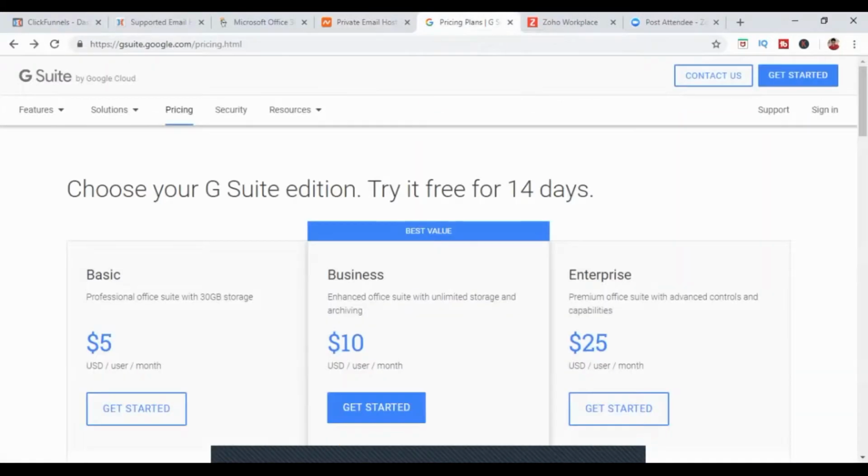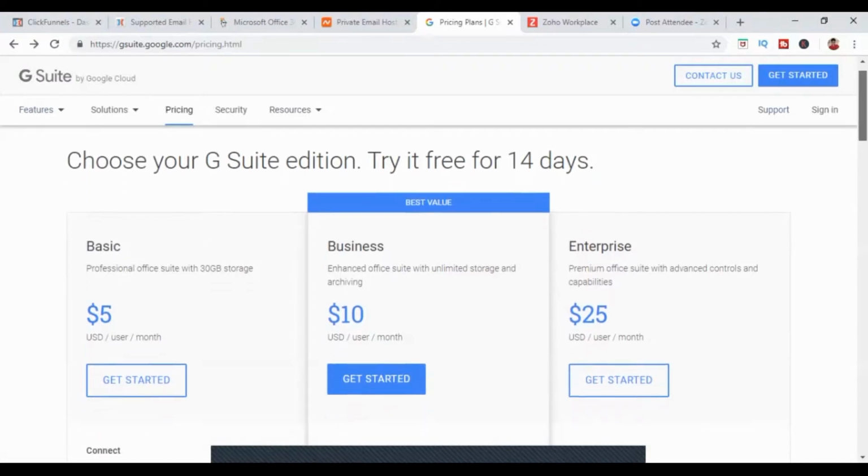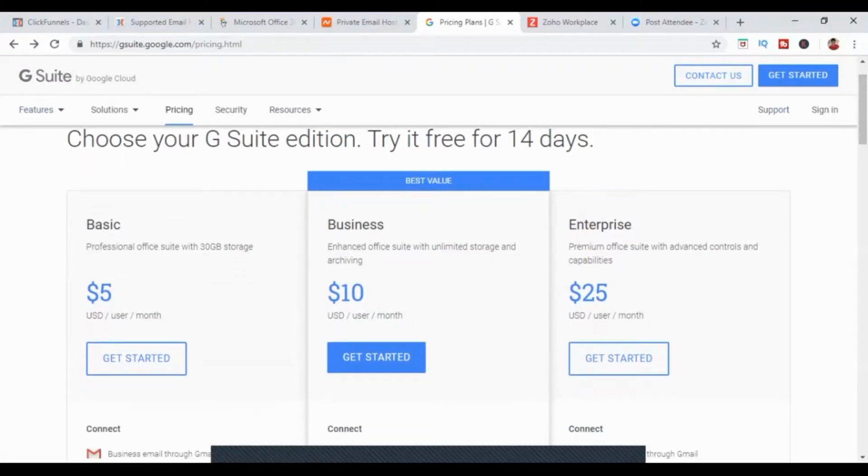So let's talk about G Suite, which is, of course, done by Google, and it is provided by Google Cloud. Okay, so G Suite is an email hosting plan, and they also have 3 plans, and you can try it for free for 14 days to see if you like it.